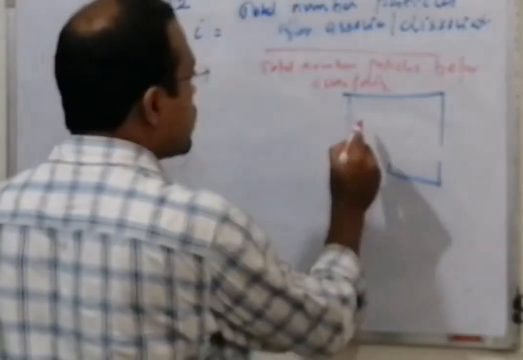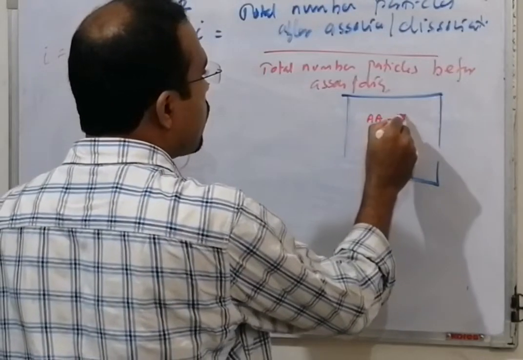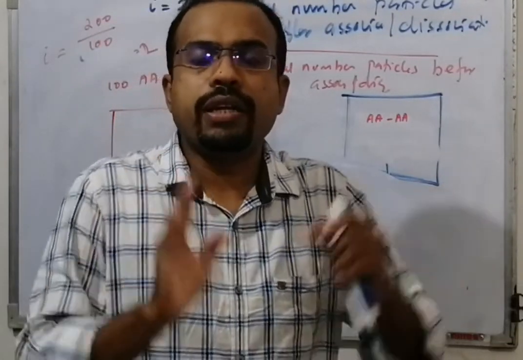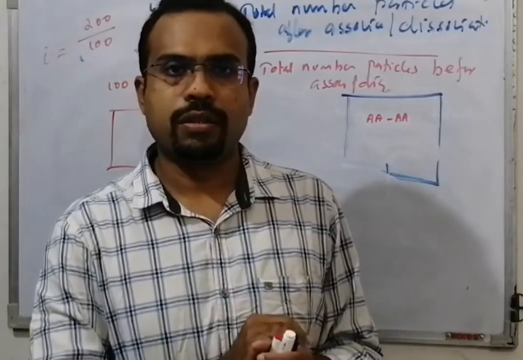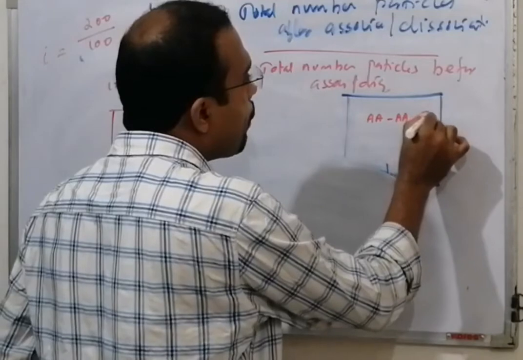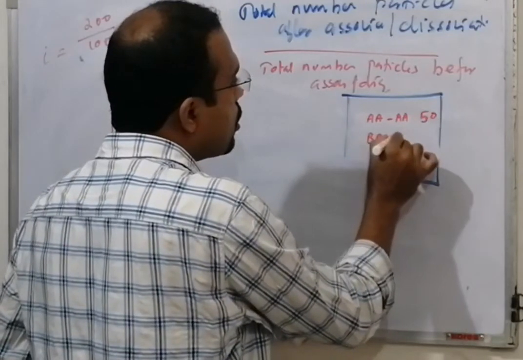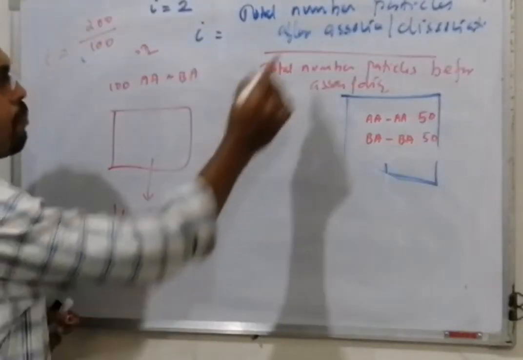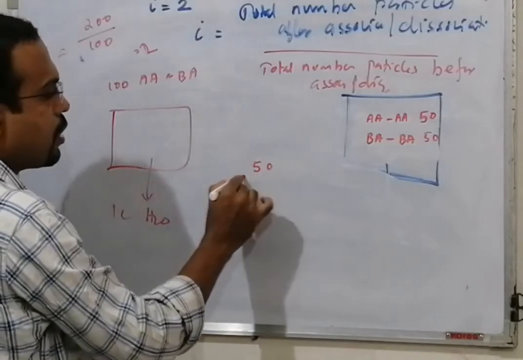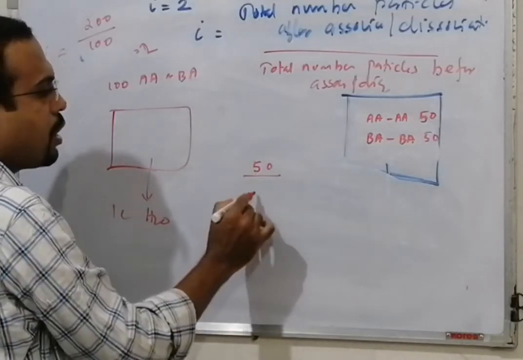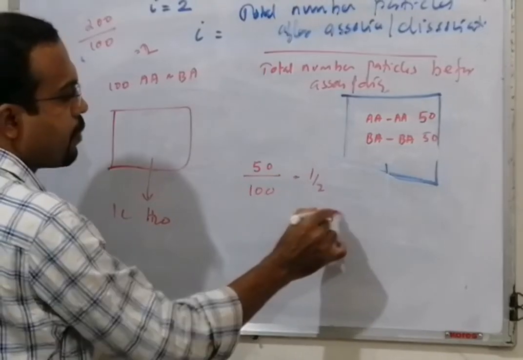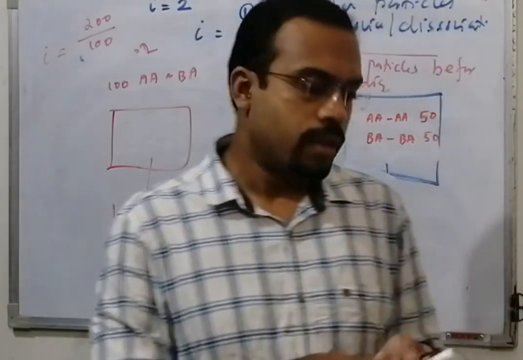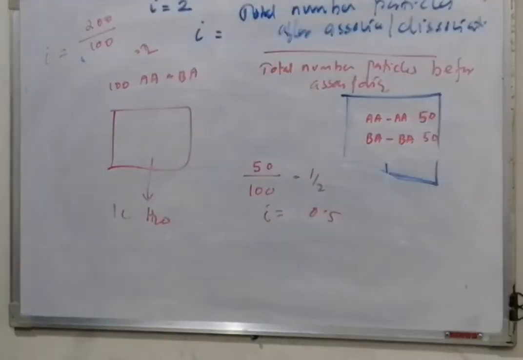Two molecules of acetic acid join like that. You have added 100 separately, but after reaching the water, two join. Therefore, you will get how many? Only 50 pairs, or for benzoic acid, 2 each join, 50. Therefore, what is the actual number after association? 50. Before association, 100. Therefore, 1 by 2, or 0.5. Therefore, here the van't Hoff factor is 0.5. Yes. Therefore, this is all about the van't Hoff factor.